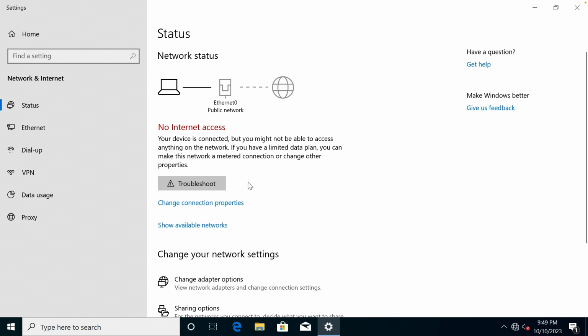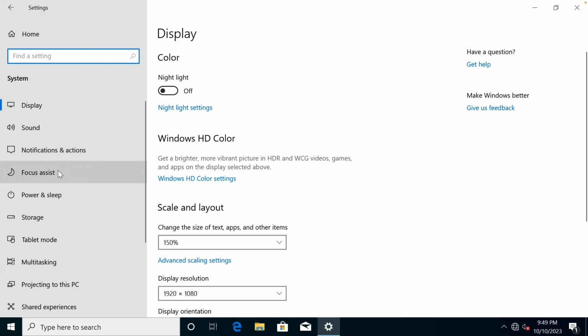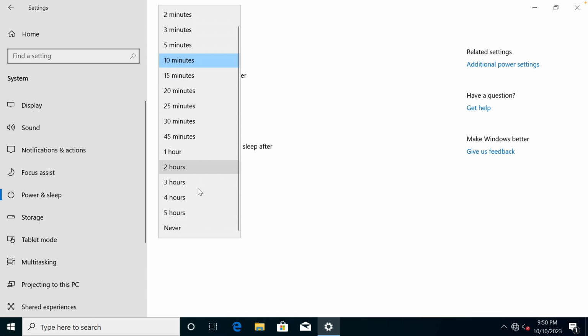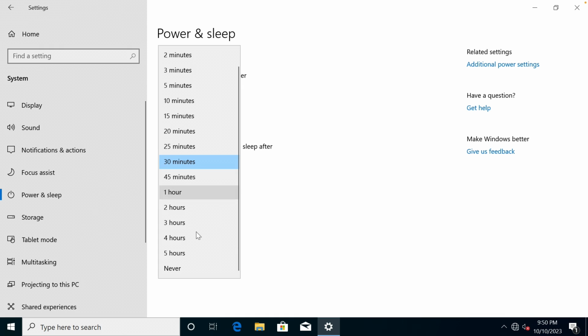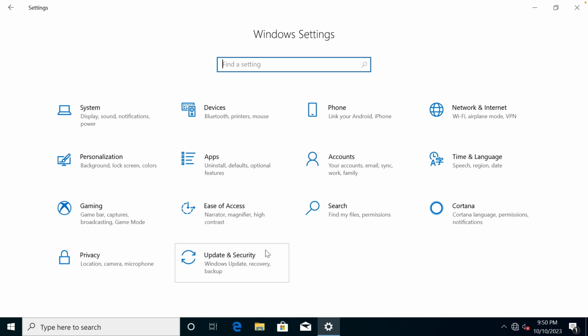Now let's do some basic settings. So system settings. To take advantage of the vulnerable software, we're going to need to disable the screensaver and disable sleep mode. Keep this thing on. And then we're going to need to play with the security settings.